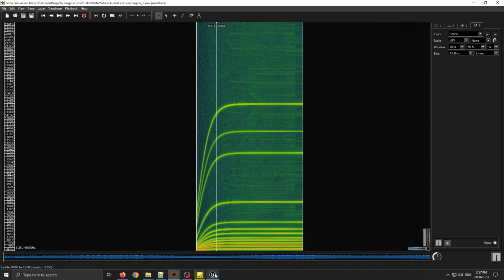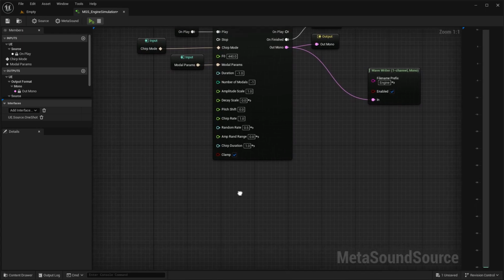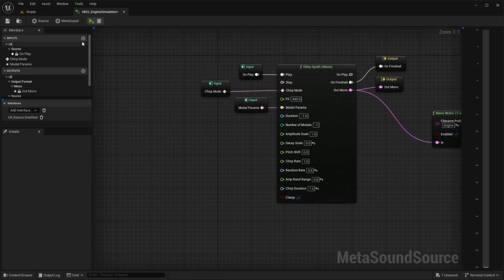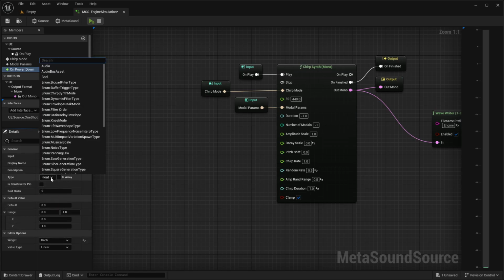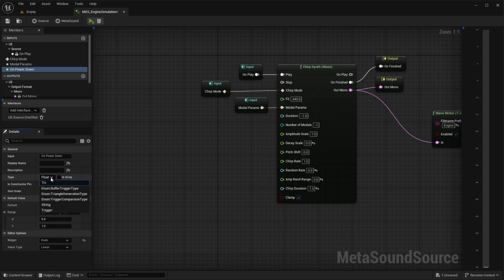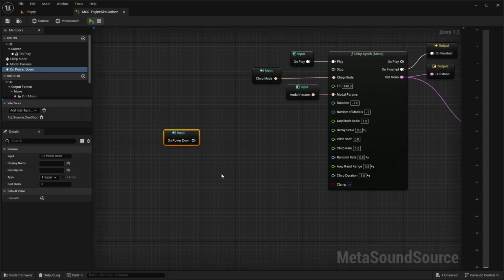Okay, let's do the powering down now. I will add a power down trigger input so we can control it from Blueprint or C++. From the spectrogram, we know all frequencies are reduced to 0.